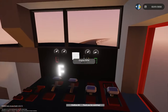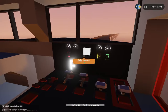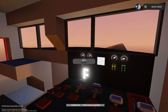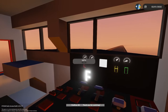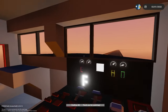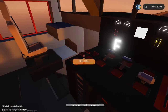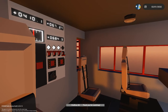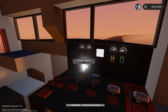I think after the recent update too with these instrument panels, to me, it felt the game got a little bit more framey, a little bit laggy. But, you know, that just might be me. Not sure if anyone else noticed that as well. But don't get me wrong, I love the flip switches. I was hoping for flip switches so I can do something like that in the back there. You have all your switches, just kind of toggle them up.